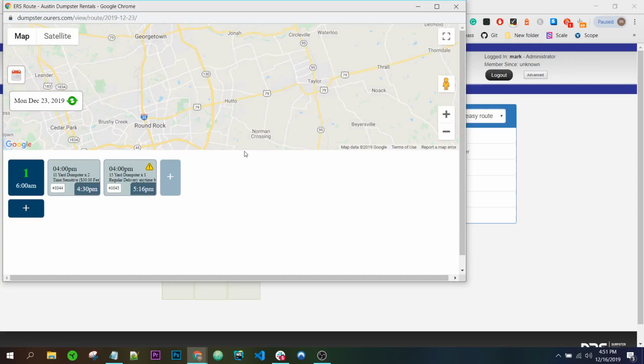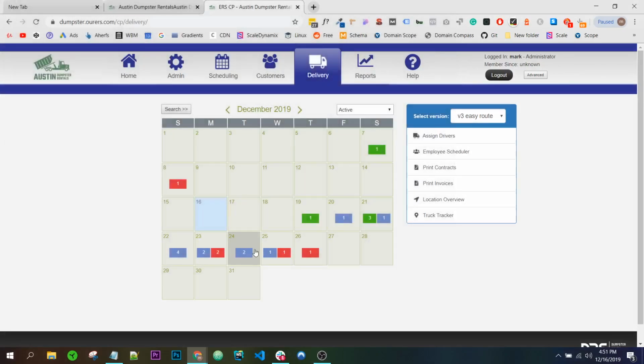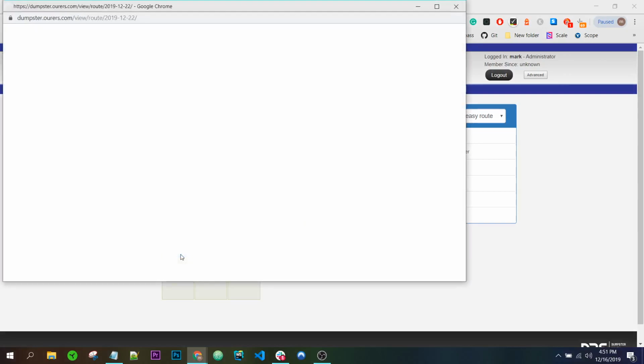We would see exactly where our deliveries are, and I believe I set one up already for, what was it, this date, if I'm not mistaken.